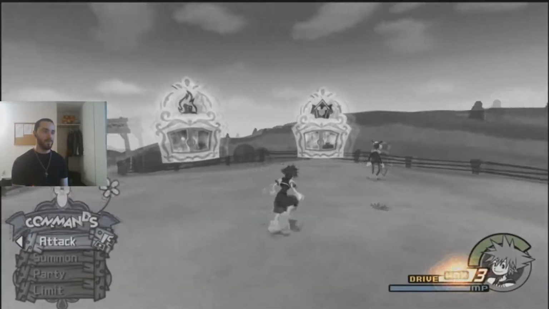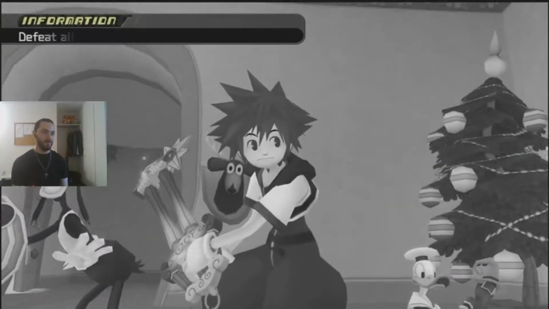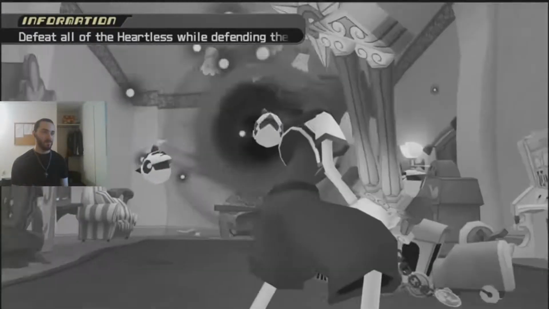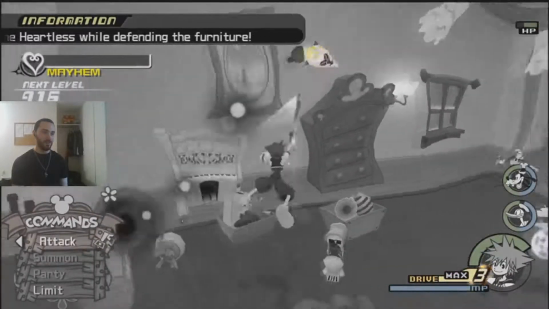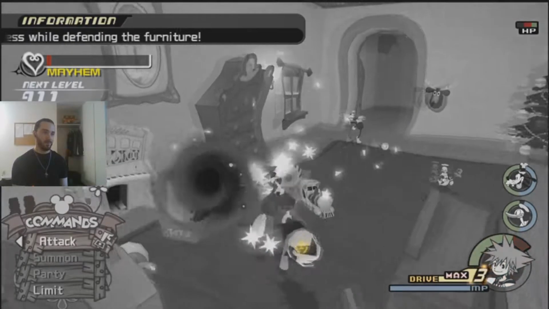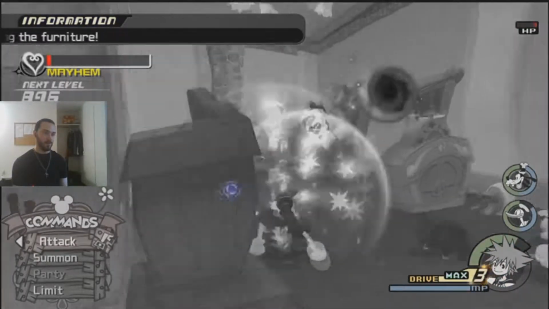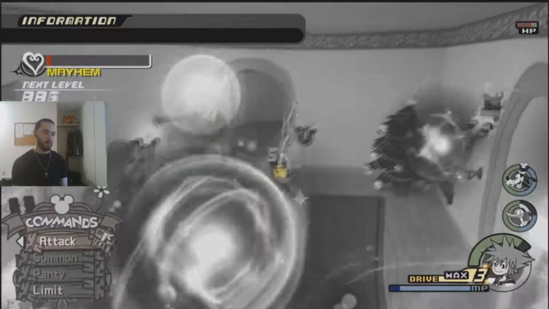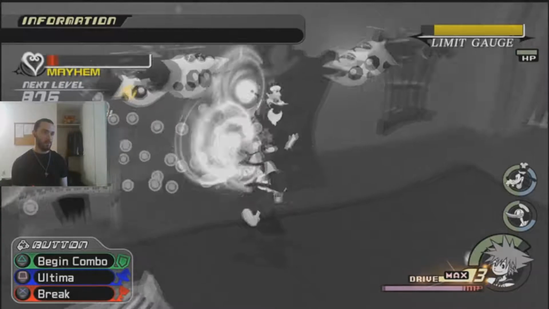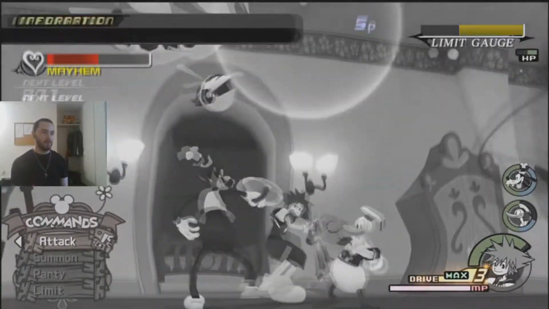So yeah, we're getting into the part of the game where our options start to become a lot more abundant. We're getting access to a lot of magic, we're starting to get our first summons. We're getting good Keyblades. Starting to get limits.